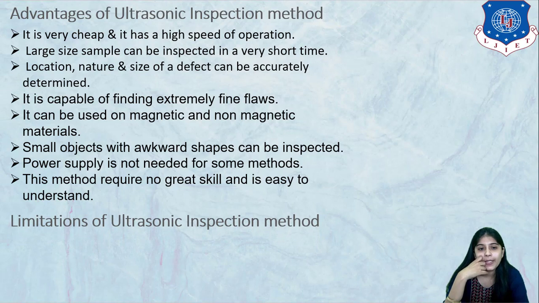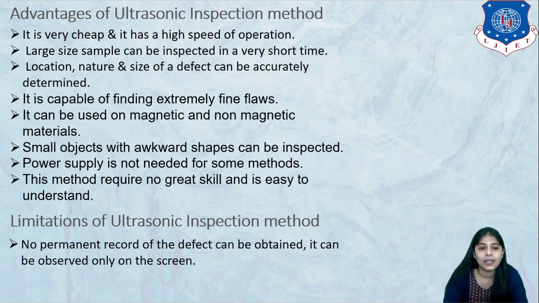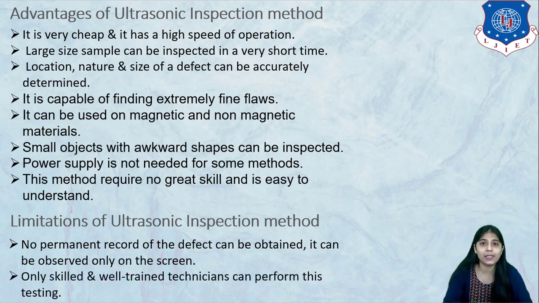Now there are also some limitations of the ultrasonic method, such as no permanent record of the defect can be obtained. It can be observed only on the screen. Okay, so you have to do it again if you want to find the location of the defect again. Only a skilled and well-trained technician can perform this testing, right? Also, sometimes defects that are just beneath the surface of the sample are not located or not detected. Okay, the deep-seated defect can be easily detected, but sometimes the defects that are just beneath the surface cannot be detected, right?